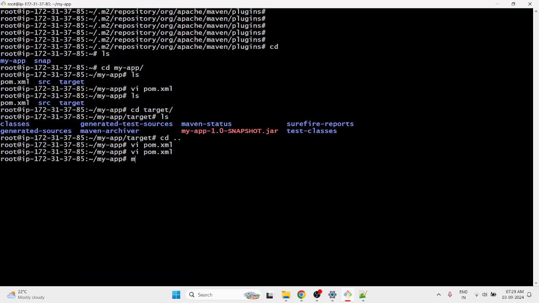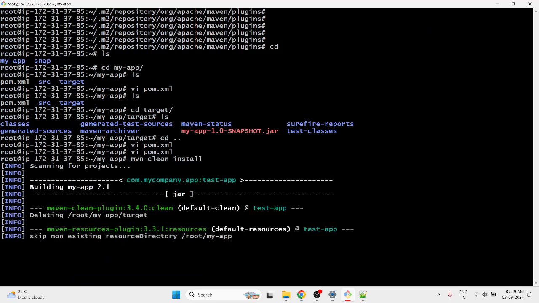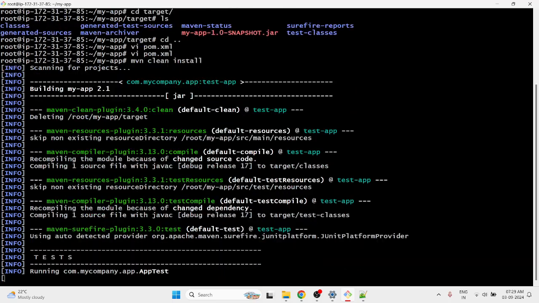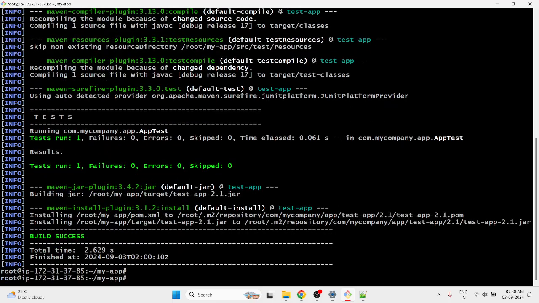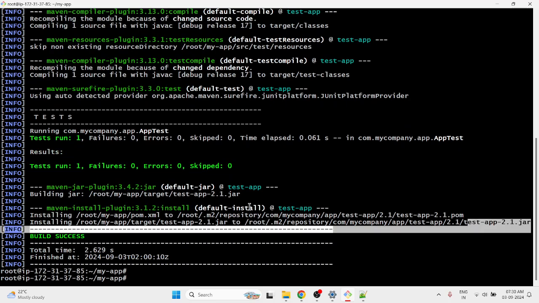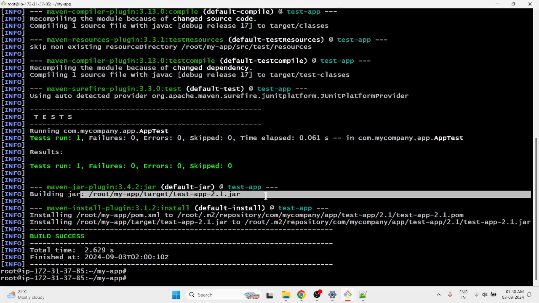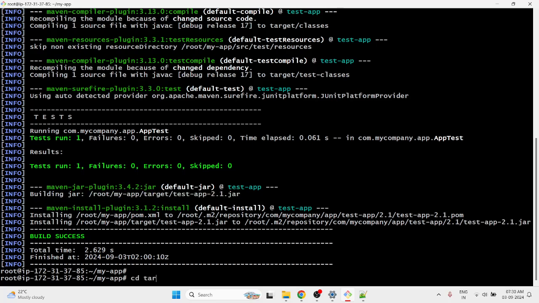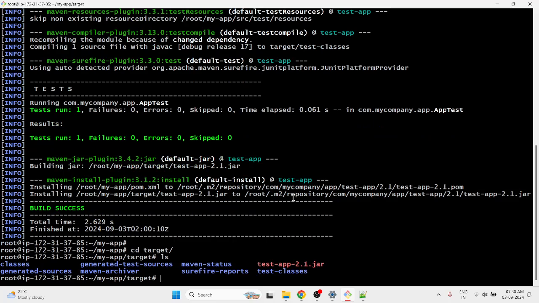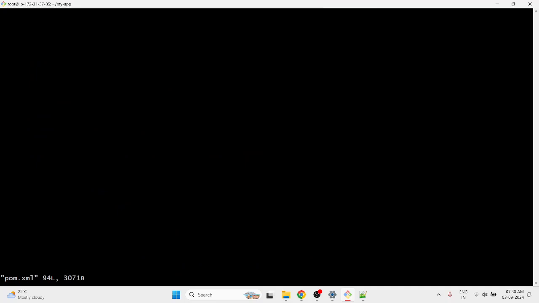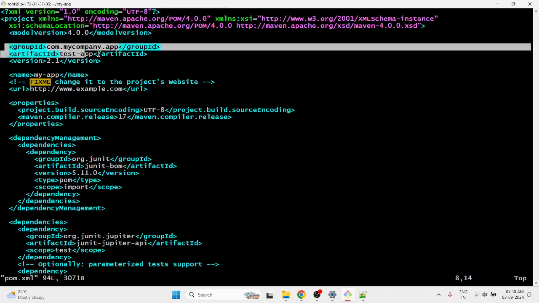Let's build again. See, observe here. Or let's go to target here. See, the output artifact depends on the group ID, artifact ID, and version. These are all mentioned here.